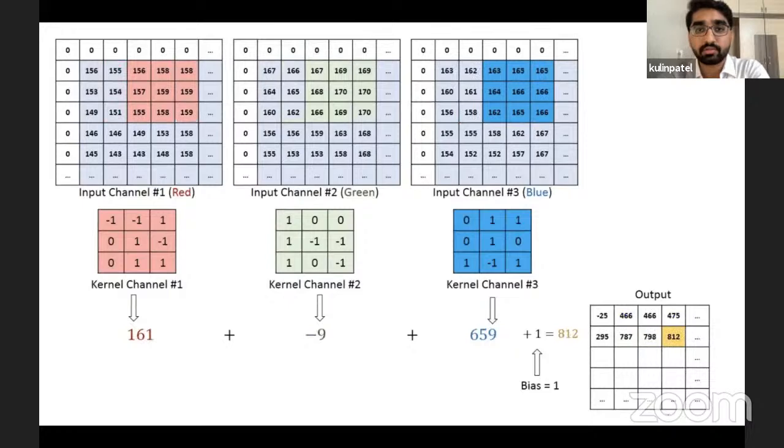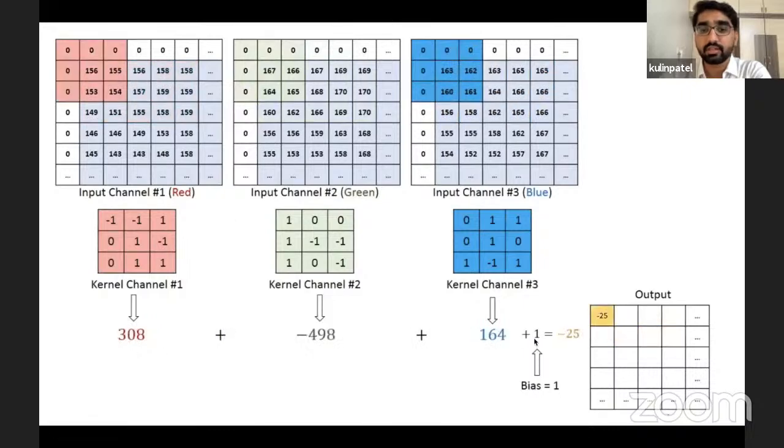The large part above is the image, which I have separated into red, green and blue channels. So this is the basic maths. We add it here, and we don't have to do it manually. We have algorithms, and with one line of code you can do it.